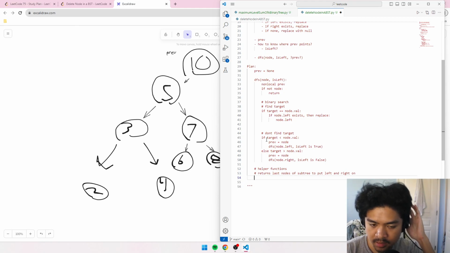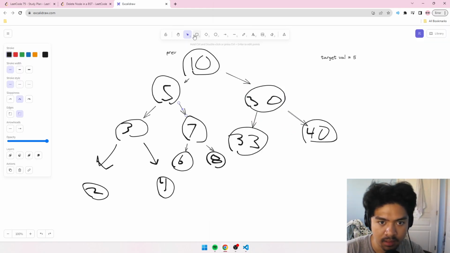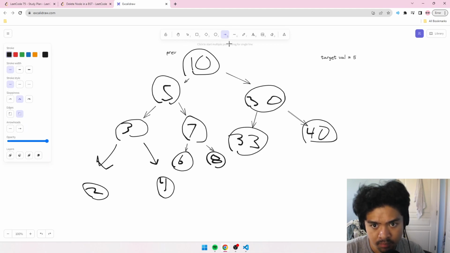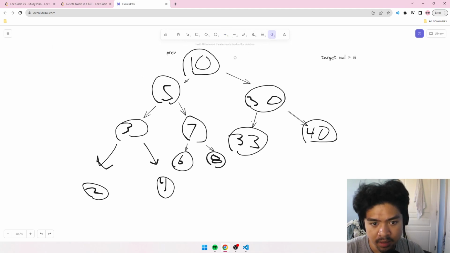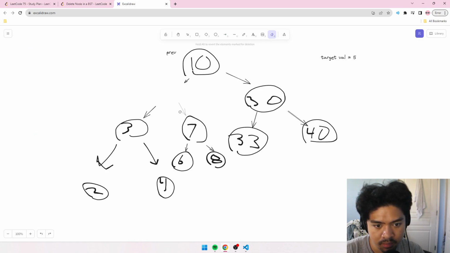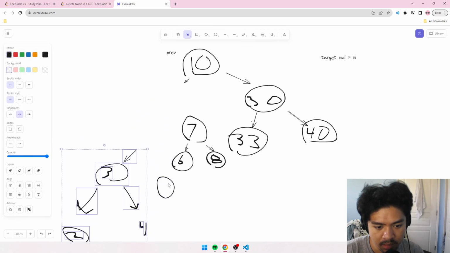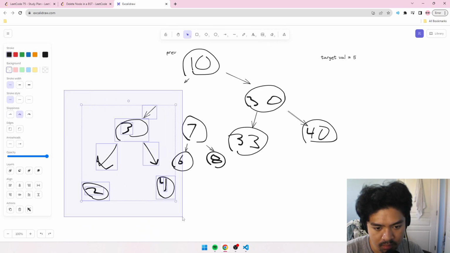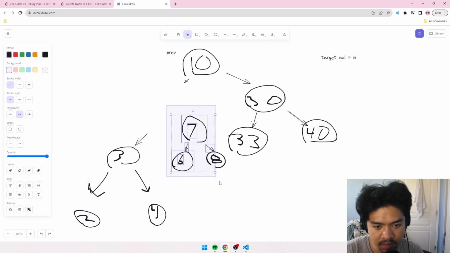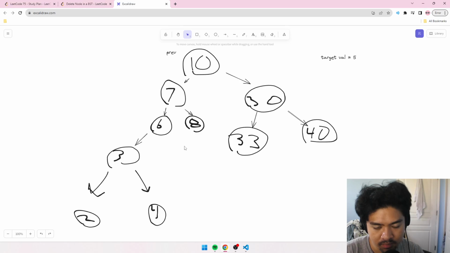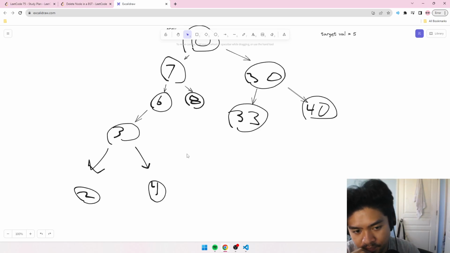So in this case, if I were to do like the right side, right? So if I say that remove 5, right? Now 7 is like the new 5. I have to put like this, right? I have to put like that, you know?